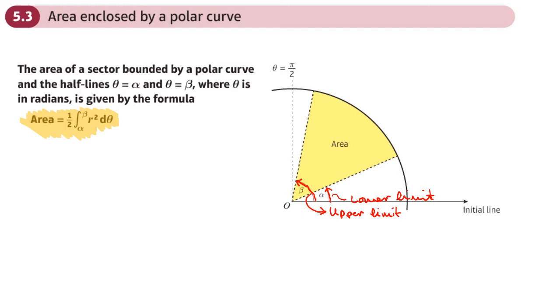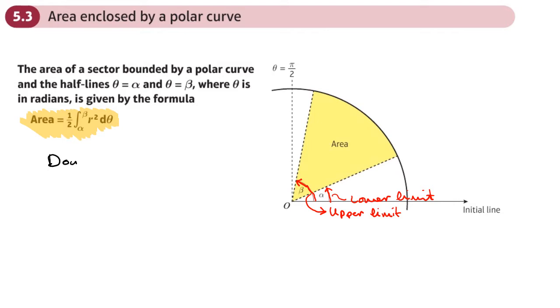So we need to have the function in terms of r squared. We might have r equals something, and we need to square it. Then we're going to have stuff in terms of theta, which we need to integrate, and we can use that to find the area. Probably the hardest part of this is working out what the limits are. Sometimes they're straightforward. Once we've got the limits, the next thing is squaring our equation, which may mean the use of double angle formulas.